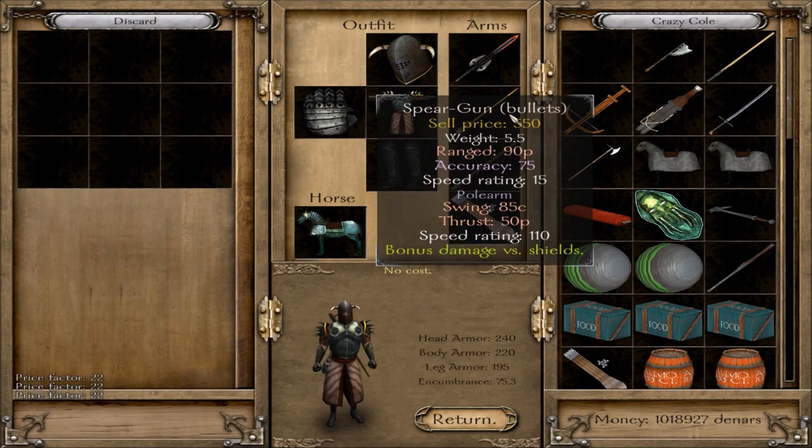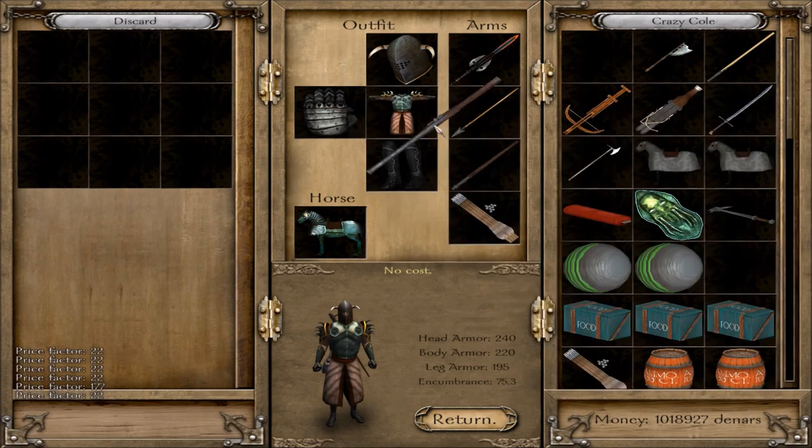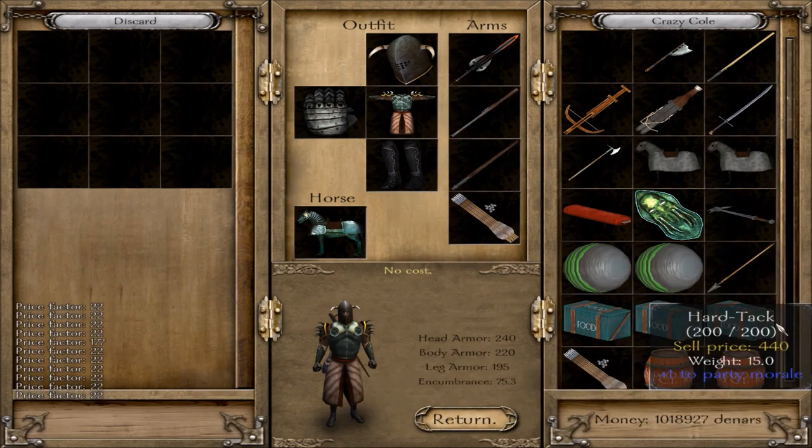It does 90 piercing, and you can use it as an actual weapon, so maybe that's the only cool thing about it. But it takes forever to reload. 15 speed really, it's insane. So yeah, blunderbuss is pretty good. But what else do we need?